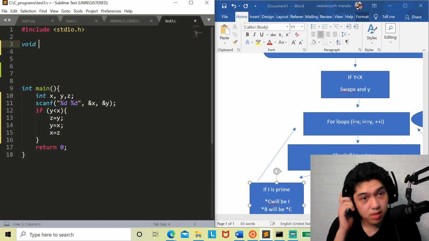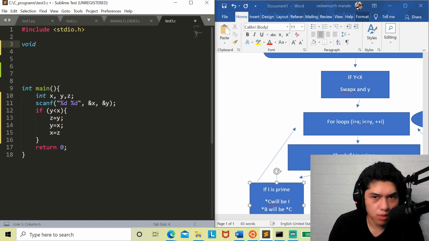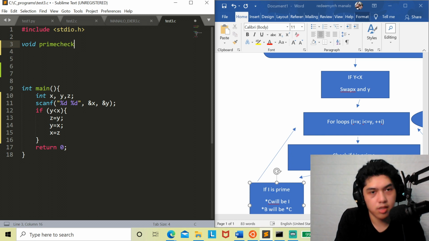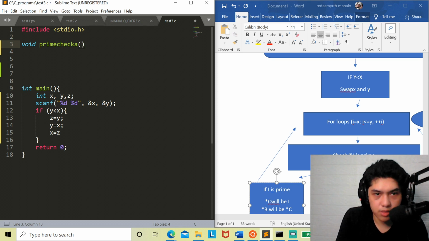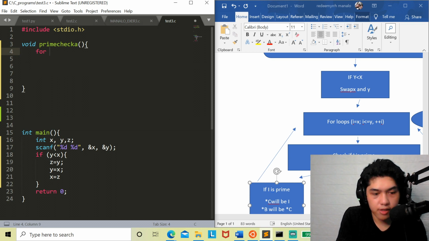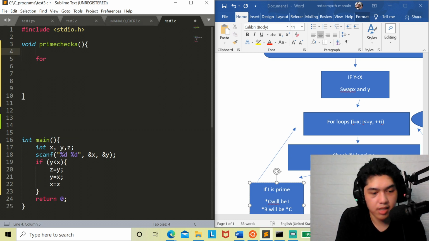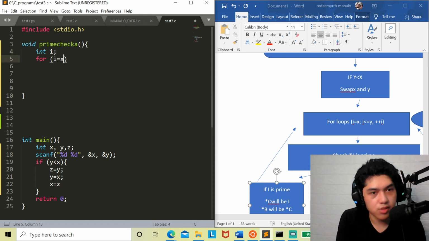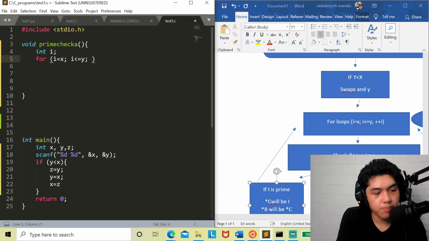So we have void prime check a. So from there we are now on something, and we must first declare the variable I. Int I for I equals x, while I is less than or equal to y, and plus plus I, so that we increment by 1.